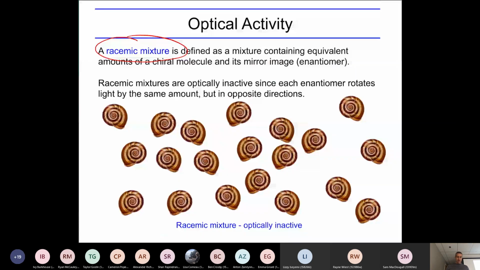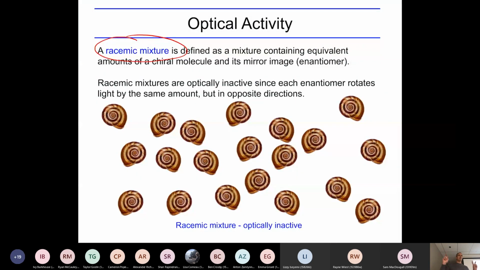And this is actually something that's very interesting about biology. When I say biology, I mean living things. Living systems are excellent at making just one enantiomer and not getting racemic mixtures. The reason is they're made inside enzymes, which are chiral environments. So they can churn out only the enantiomer that the body needs and not the other useless, or dangerous or damaging enantiomer. So we are trying our best as chemists to mirror what biology is doing and produce just the enantiomer that we want. But unfortunately, most standard typical methods give you racemic mixtures. They're optically inactive because you don't have a net excess of one versus the other.